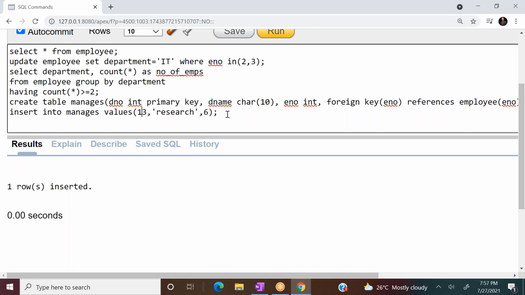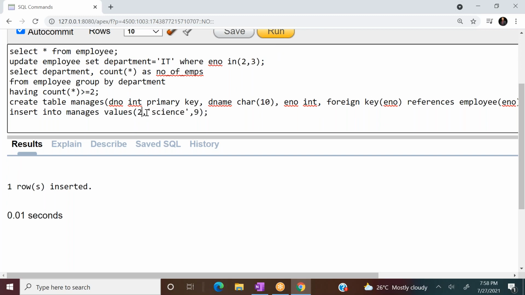Say department number 16, name of the department is science, and it is managed by employee number 9, assuming. Click run.